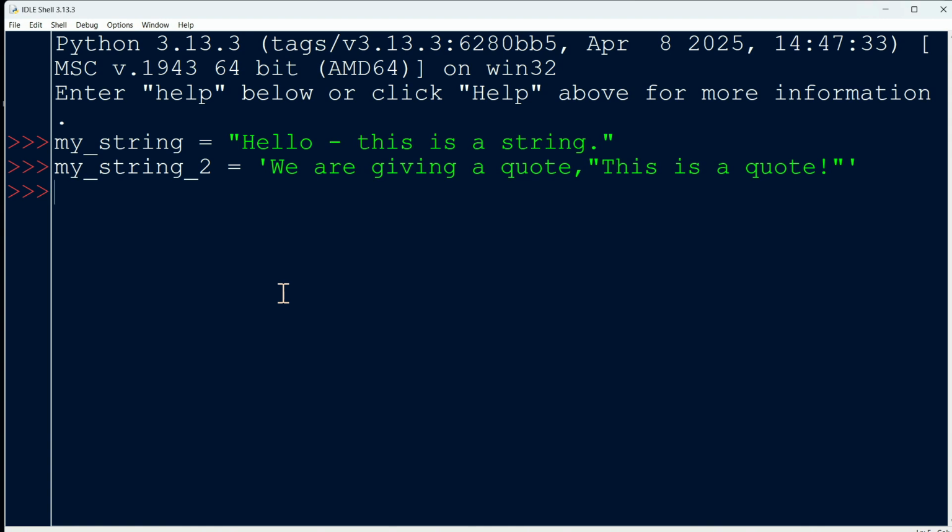Now, what if you had both that were going to be in your string? Oh boy. Well, no problem. Don't panic. That's when we can use the escape character, which is the backslash on the keyboard. Watch this. I'm going to say quotes, single or double doesn't matter, because I'm going to escape the problematic repeated character. This is a, and then I'm going to escape and say quote, and then escape, and then the quote again. And this is a quote dash.